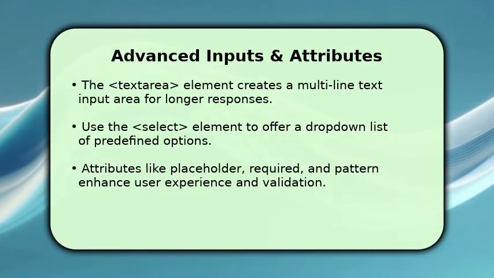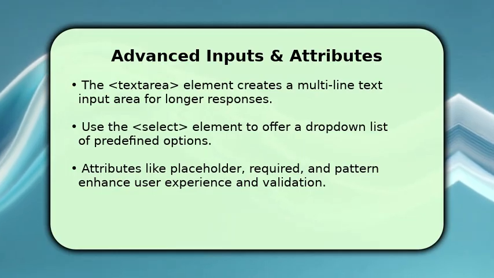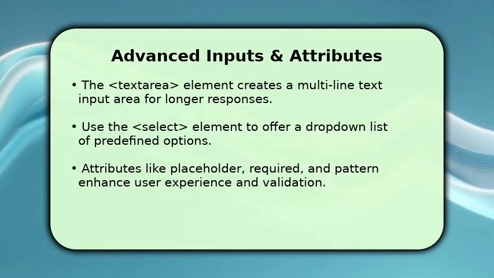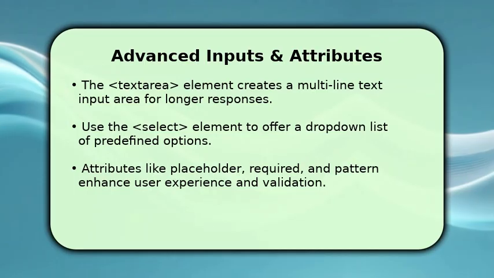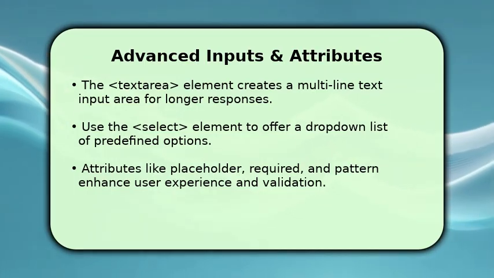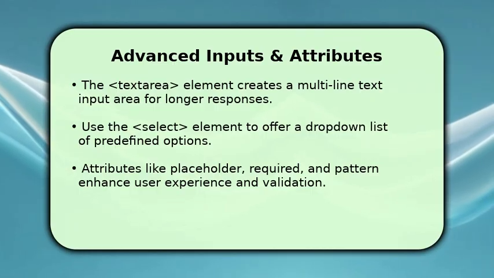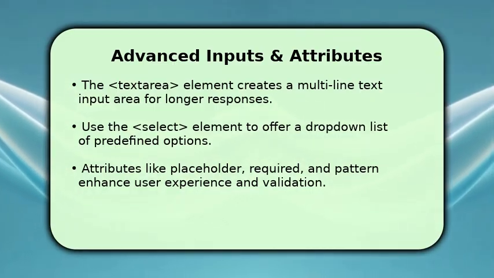Moving beyond basic inputs, let's explore some more advanced options. For longer, multi-line text entries, the textarea element is perfect. When you need to provide users with a list of choices, the select element creates a convenient drop-down menu. Furthermore, attributes like placeholder can offer helpful hints, required ensures critical fields are filled, and pattern allows for specific input formats, like a 10-digit phone number. These tools help guide users and ensure data quality.